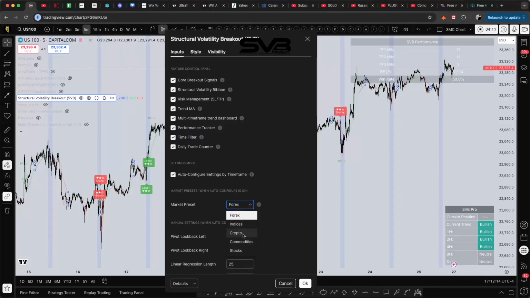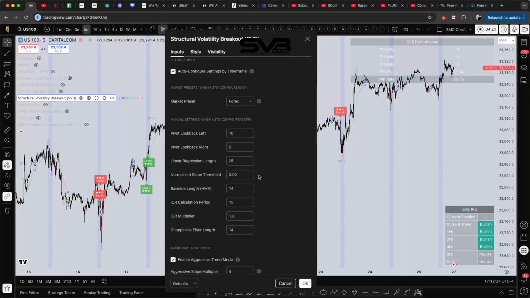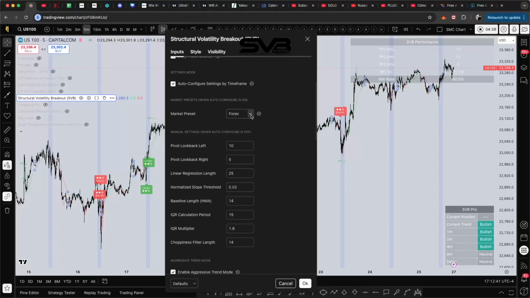Why did we do this? Because every market has different volatility. Currency pairs move a lot slower. They move differently. So the settings right here are the engine. If you change the numbers right here, you're going to change the way you get the signals. But I don't want you to go through this stuff. You can do it manually if you want, but we did it for you already. We found the best settings using AI, to give you the best settings for each independent market.